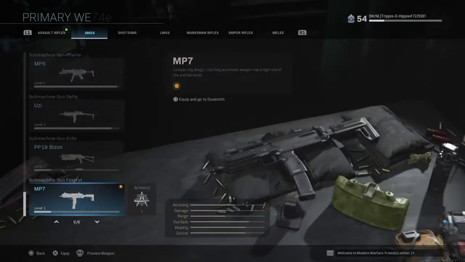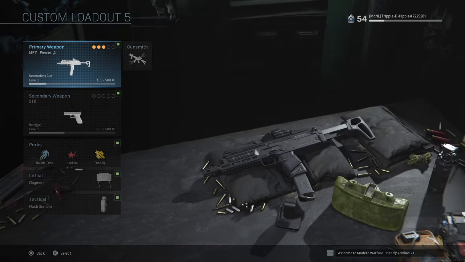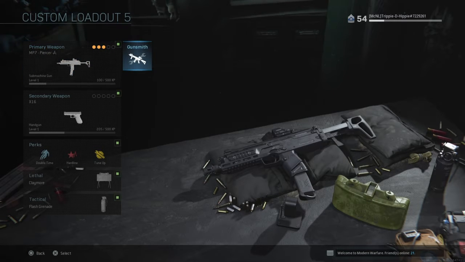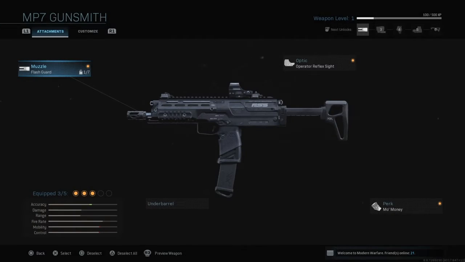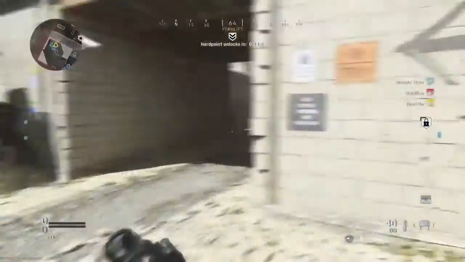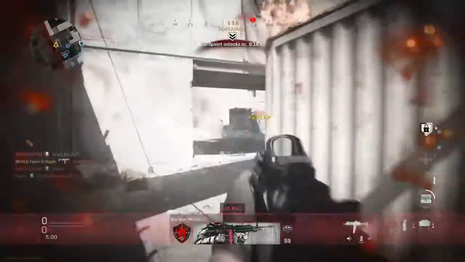We just unlocked a blueprint for the SMG MP7. I really like the MP7, so I'm wondering if the blueprint is worse or better. So we're gonna give it a try in a match. Here we go. We're gonna jump into some hardpoint real quick. I love hardpoint, by the way, big fan. So we're gonna see basically how this gun works.